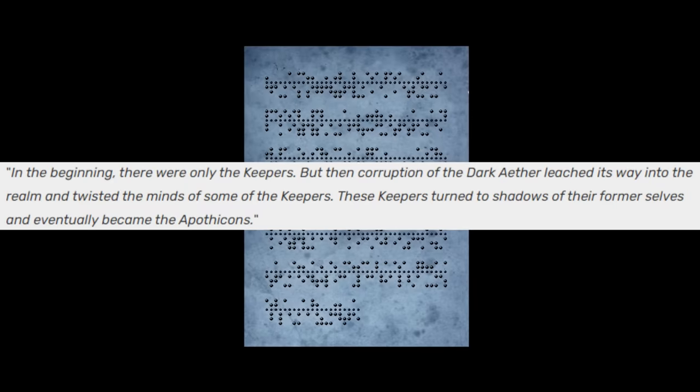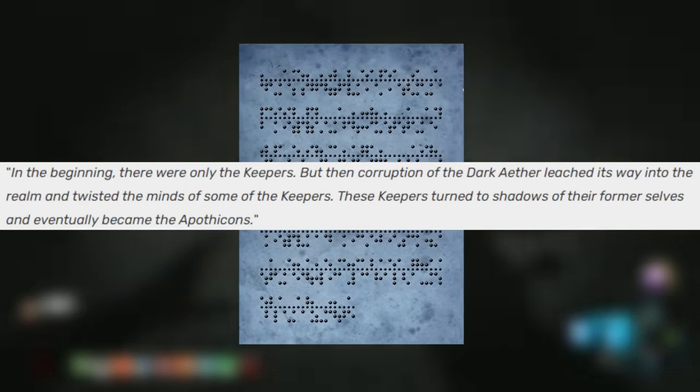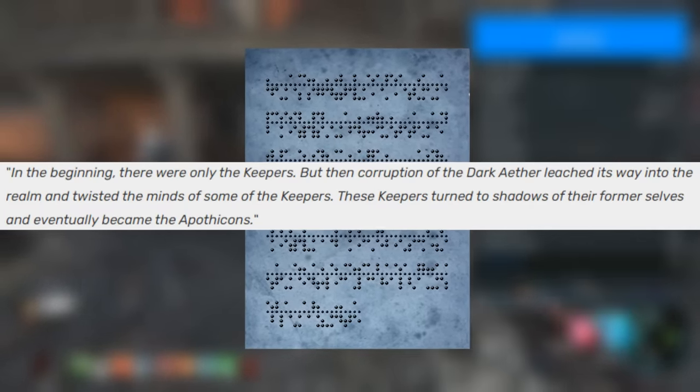Cipher 8. In the beginning, there were only the Keepers. But then corruption of the Dark Aether leached its way into the realm and twisted the minds of some of the Keepers. Those Keepers turned into shadows of their former selves, and eventually became the Apothicans.